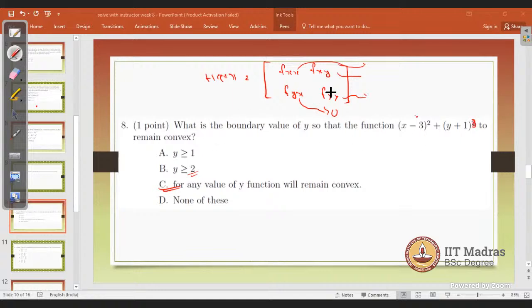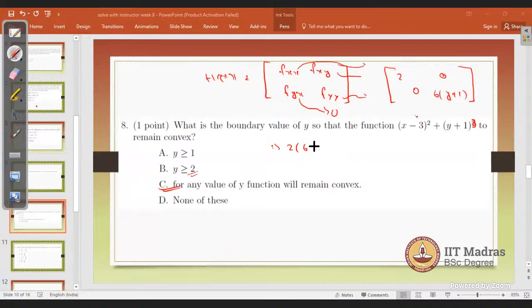Okay, now let's check. So what will happen here now? This one we will get as 2 only, but here we will get as a 3, I think 6y plus 1. This one only, no? 3, 6, that's correct. So these two will be 0. Okay, so we will solve this one. We'll get around 2 into 6.